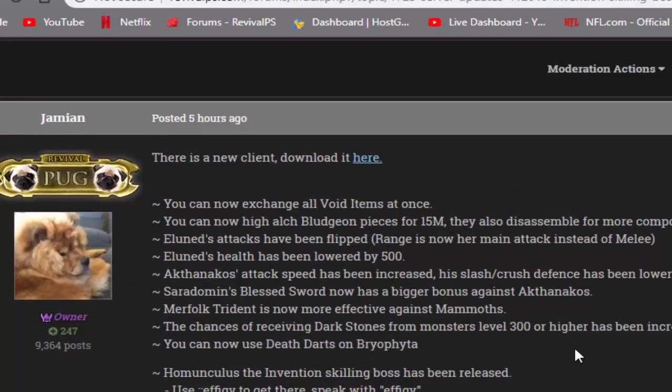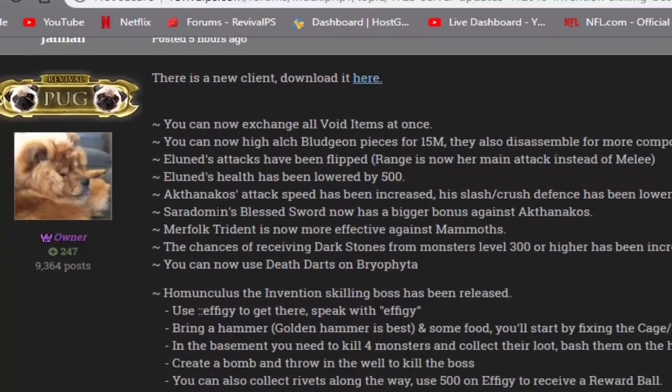Bludgeon pieces have more value. Some God of War 2 changes. Alun's attacks were flipped. So people might be confused at this. Its max hit for range was 38, and its max hit for melee was 60. Basically, its melee stats were for its range, its range stats were for its melee. But it's a range-based attacker, so it should be flipped, and melee should be the secondary phase. So now, basically, just pray range instead of melee.